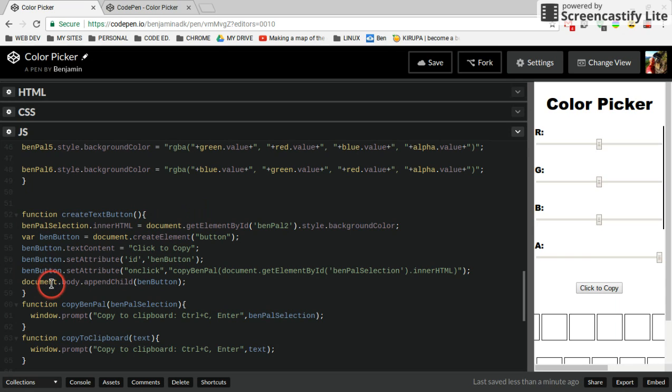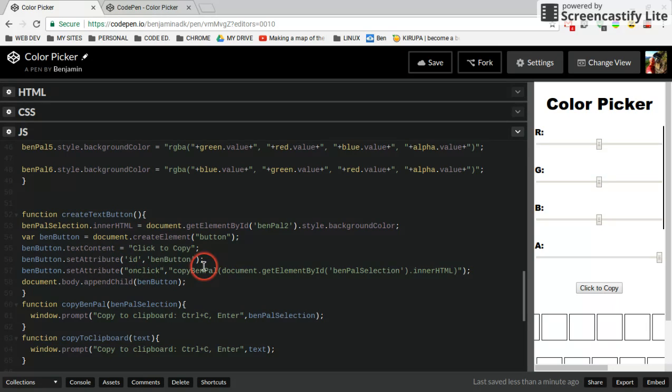And then we're going to document body append child Ben button. This just adds the button that we created to the document body at the end, which is where the page stops right now. So we don't need to get any further than append child on the body.